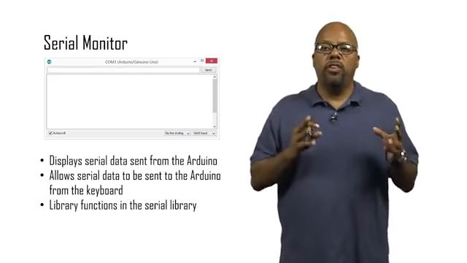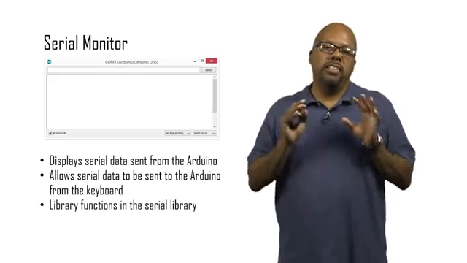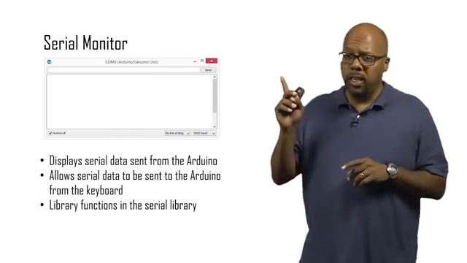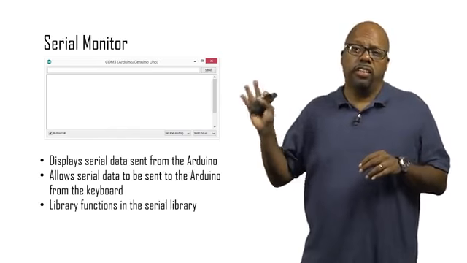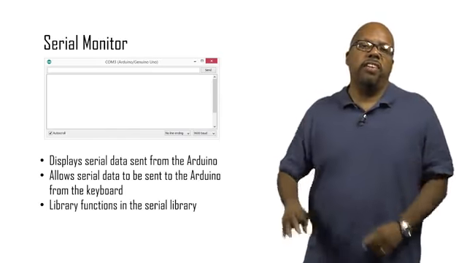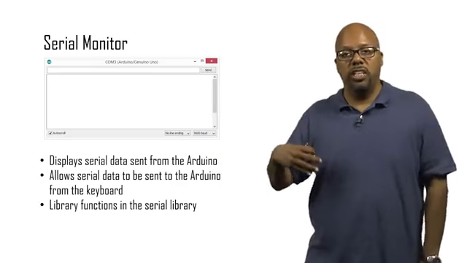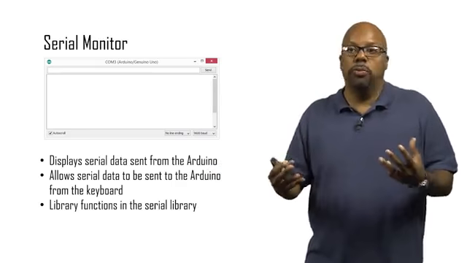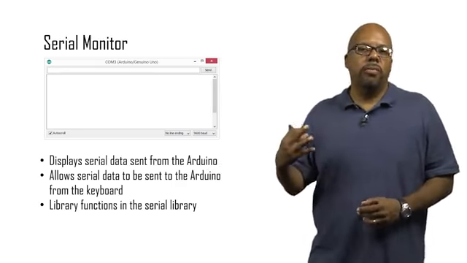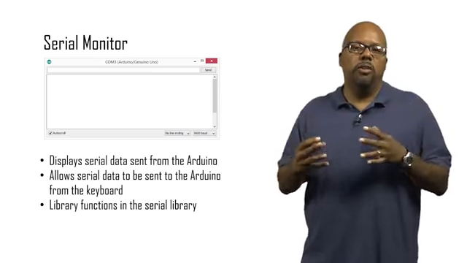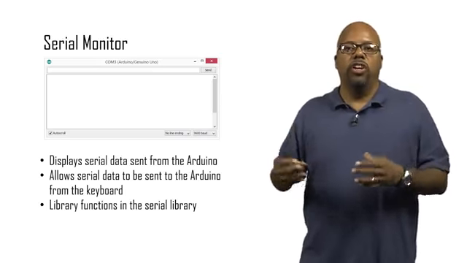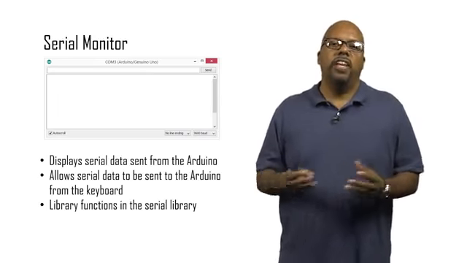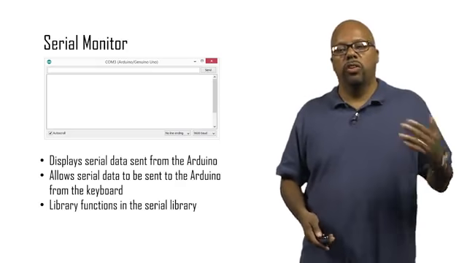Now also, the serial monitor can work in the other direction. Somebody can type into the serial monitor. If you look at that top row, you can type in there and click that send button. It will send that data to the Arduino, and the Arduino will receive it, and you can write code that interprets it in some way. So the serial monitor is like a keyboard and screen interface for the Arduino. You can open the serial monitor, and then you can write code in your Arduino that accesses the serial monitor, either writes to it or reads data from it.